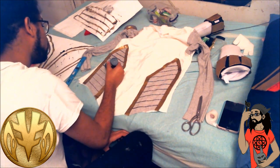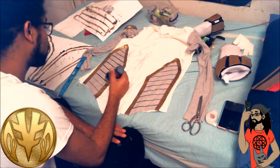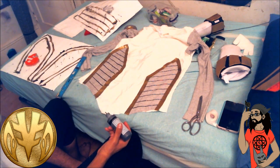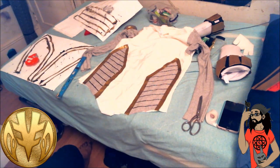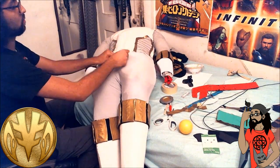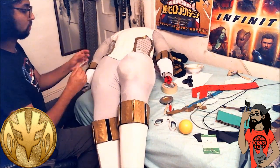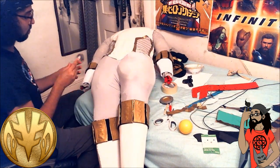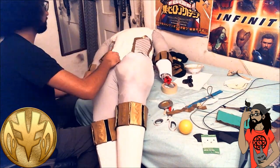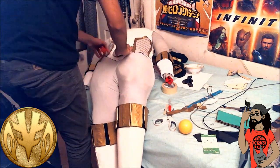So basically, you guys are going to see me put the fake leather on the gray detail itself. Then after that, I'm going to take the fabric marker so I can do some texture work as well. Because on the fan art, he has some side lines, and I wanted to interpret that. I wanted to use the fabric markers first, but I also wanted to do a little bit of detail work and add my own design to it. So I took the fabric marker and my ruler, and I drew a new line every inch or so.